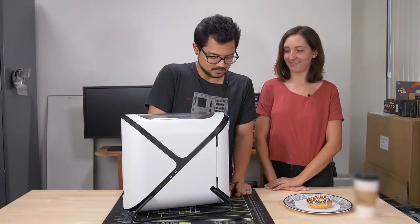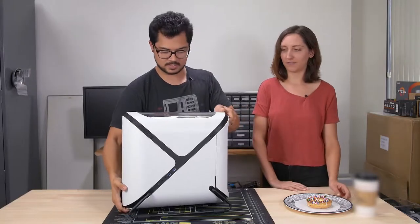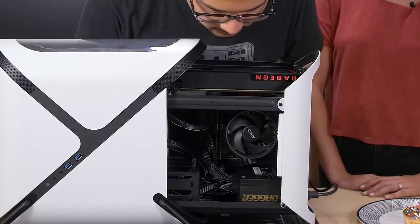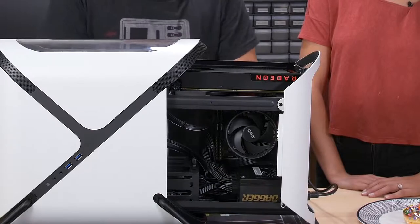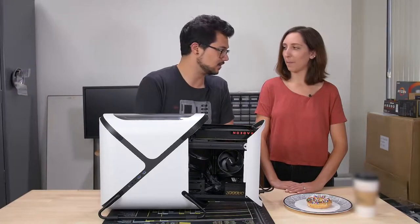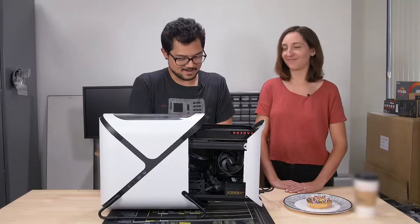But how did the build go overall? It looks like it went pretty smoothly. Hold on, let me go ahead and slide this guy out. Let's take a quick gander. Okay, yeah, it looks like everything is installed. There's no fundamental parts missing. I see a graphics card, I see a CPU and a cooler. Or I don't see the CPU. Did you install the CPU? I did. Okay, just making sure.